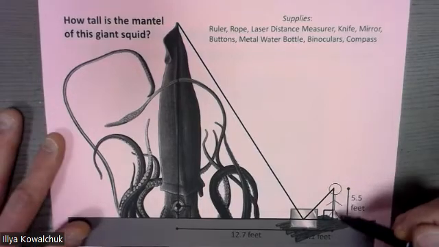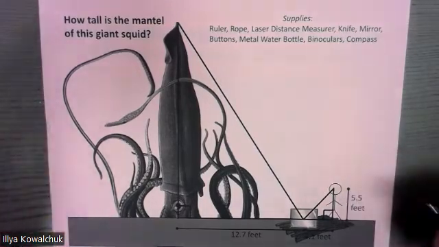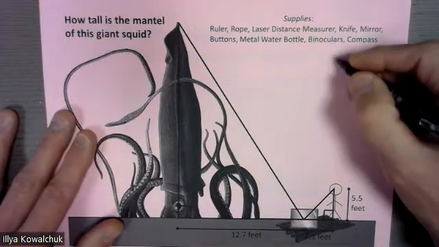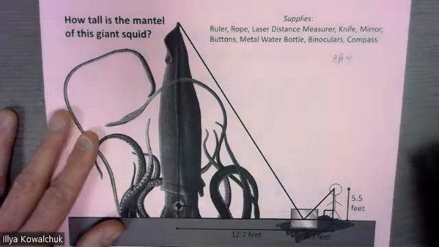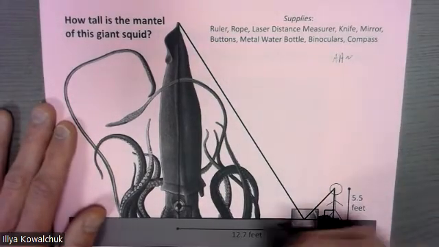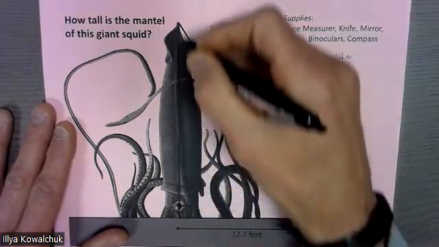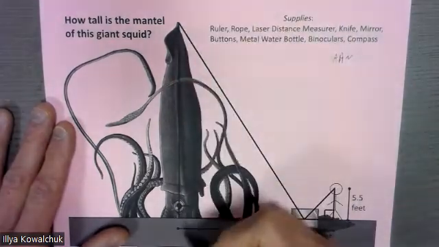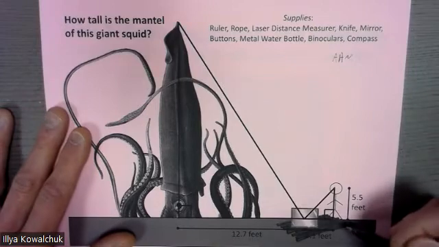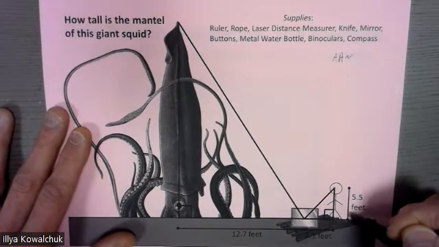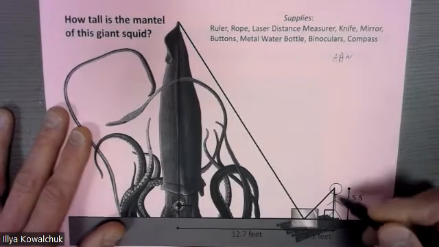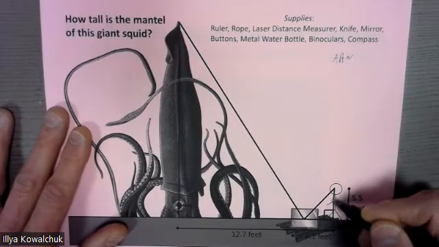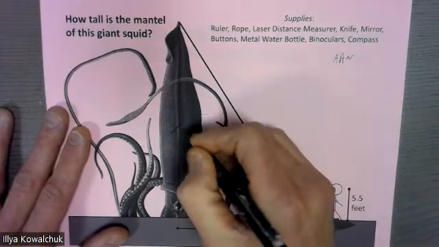Now, what we know is we have similar triangles. Well, how do we know we have similar triangles? We're going to use angle-angle similarity to figure that out. We know we have right angles because the squid, of course, cooperated and came up perfectly perpendicular to the surface of the sea, and the person is standing perfectly perpendicular to the surface of the sea as well, which means that this line here is parallel to this line here.